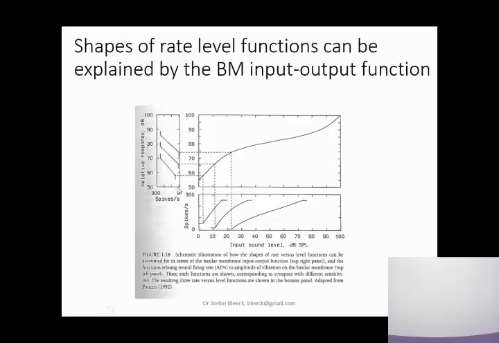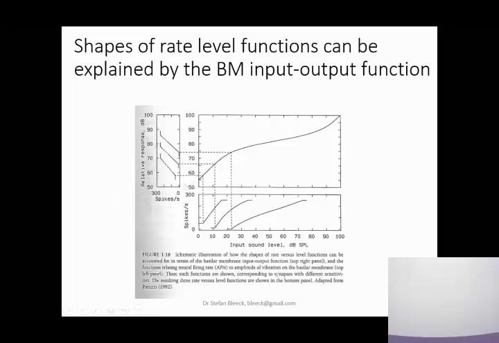So what we see here is the relative response and the response in spikes per second. So this one would be exactly the figure that I had before, turned on its head. So we've got here a high spontaneous rate with a low threshold and a low spontaneous rate with a very high threshold. But they all look pretty much identical in terms of their rate level function if we talk about their relative response.